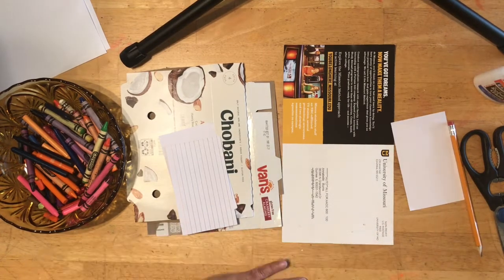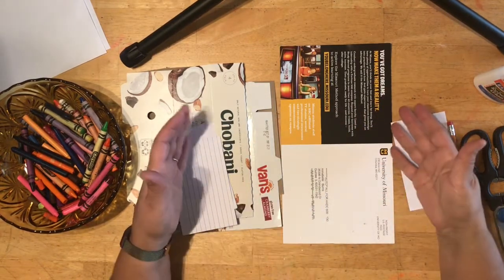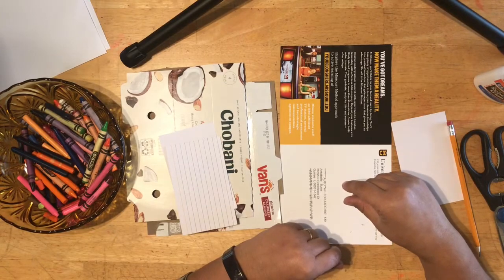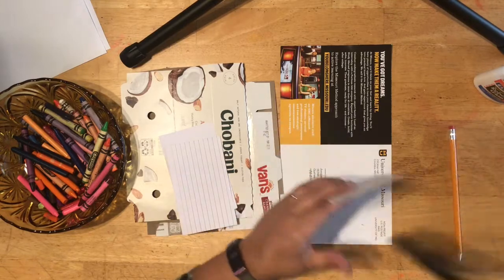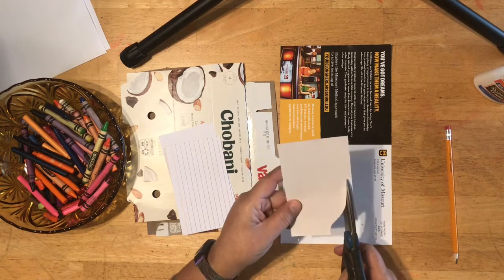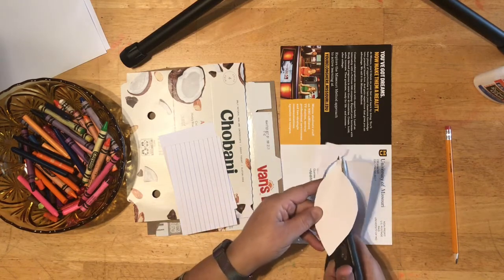So what I want to do is think of my subject matter and what my picture is going to be about. Instead of drawing it the traditional way with crayon on paper, we're going to be cutting out the parts of our picture. I think I'm going to do something fall-like — how about some fall leaves since it's fall weather today. I just made a leaf shape.